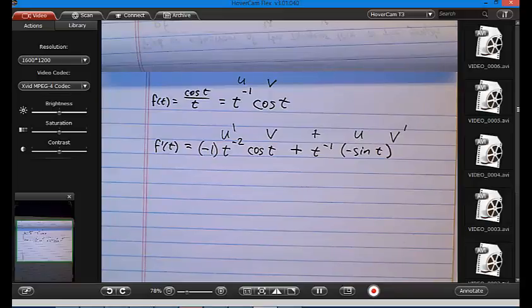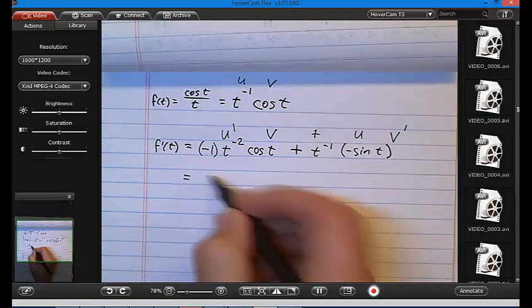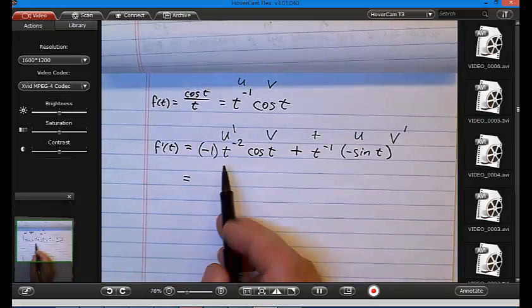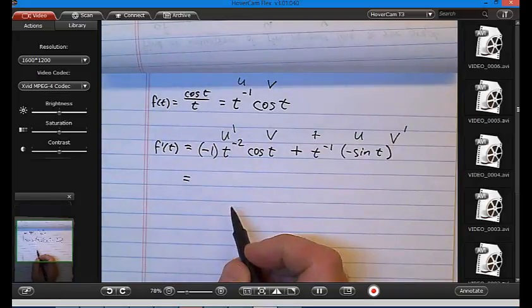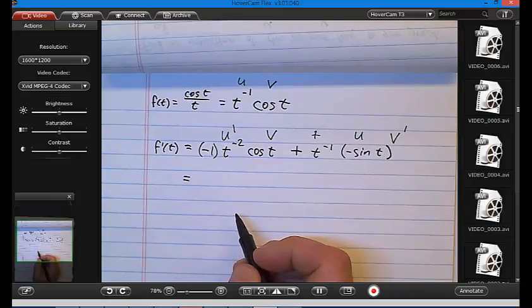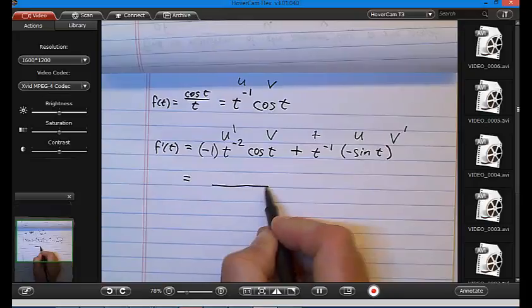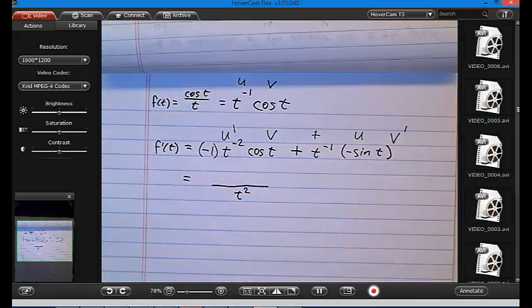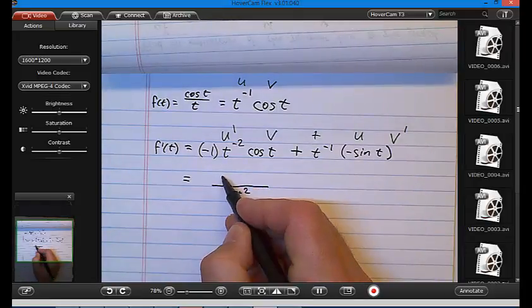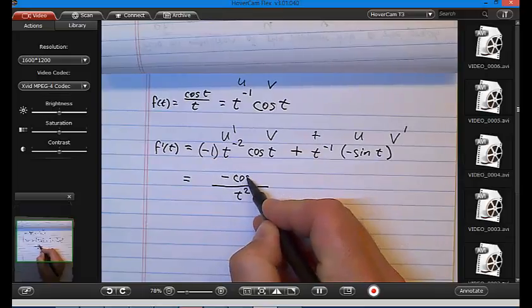We might write, let's see. Well, maybe when I see that t to the negative 2, what am I going to do instead of writing it that way? We'll put it over t to the positive 2, right? So you have to get comfortable again with what negative exponents are. So maybe Bob would write negative cosine of t over t squared. And then what would we do here? Maybe you'd have plus, and then you might have negative sine of t over t, or something like that. Maybe Bob would put that.